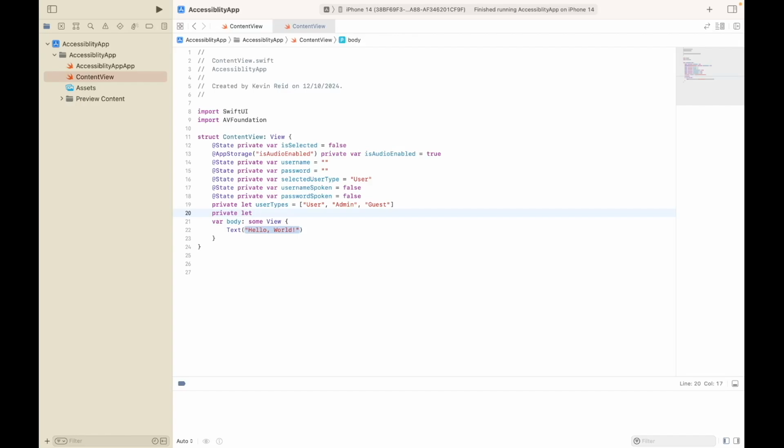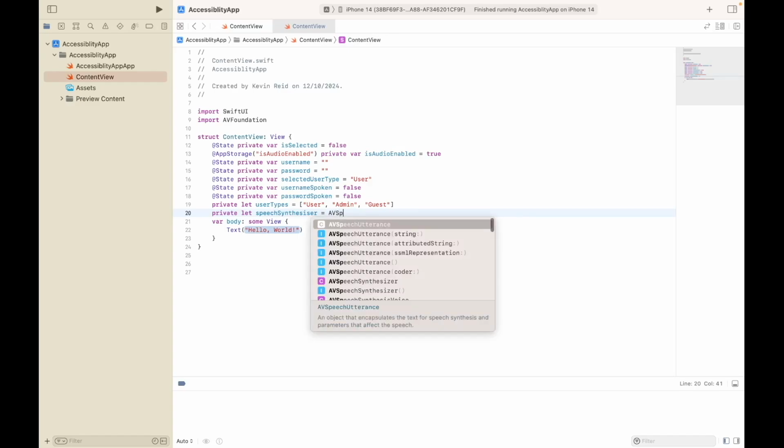Private let speechSynthesizer equals AVSpeechSynthesizer.